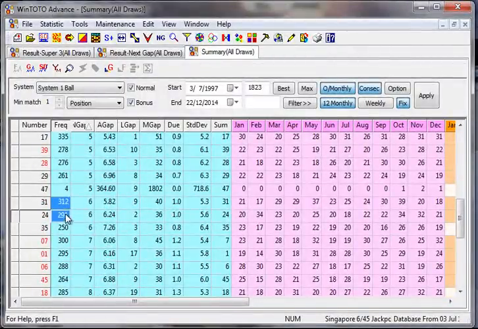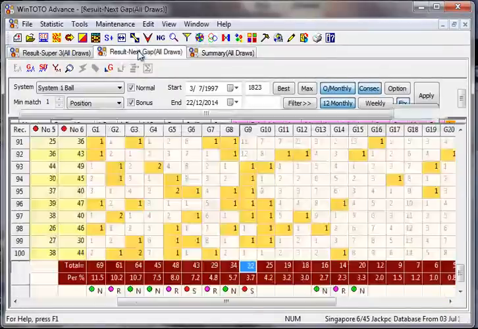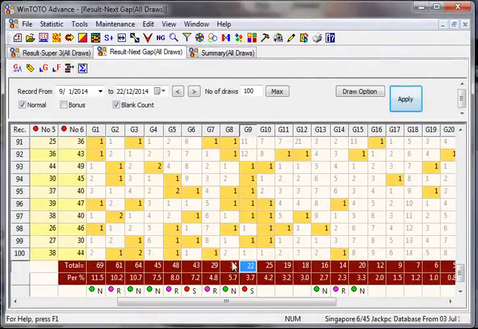Now for gap 6 numbers, there's also another possibility. Please take note. It covers numbers 31, 24, and 35. Please take note of all these numbers because this is a possibility of another situation, because gap 6 does repeat. I mean, it may come out like that. I think the last draw had no gap 6 number, so in this coming draw you may see a gap 6 number. So take note of all this. I think this is very important.